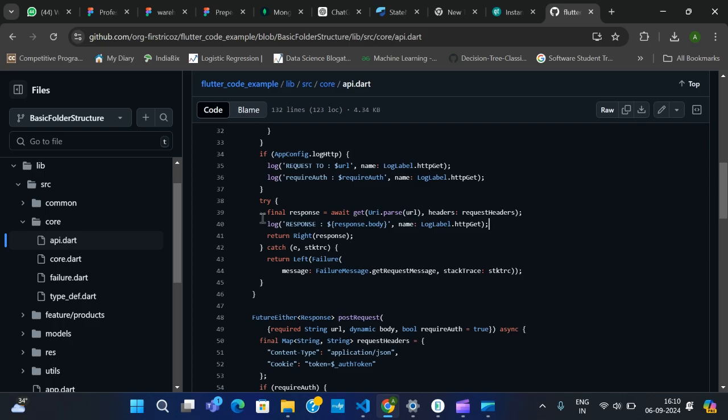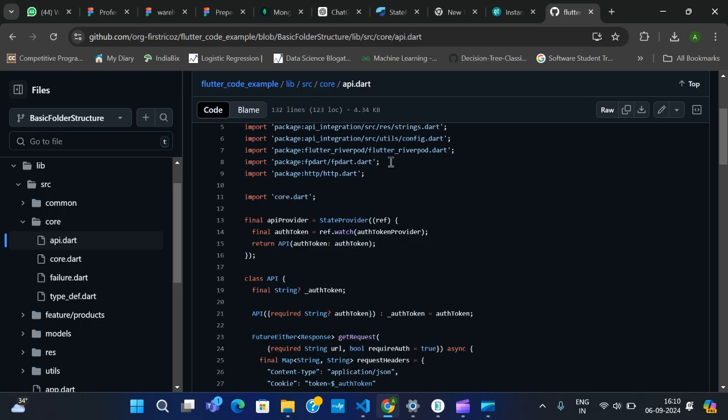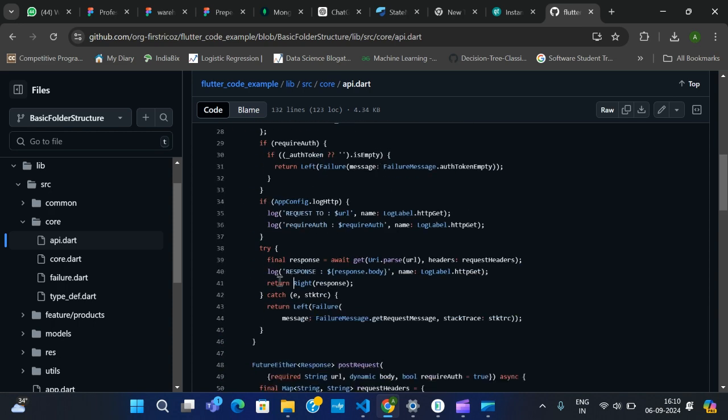So when we call this API successfully, then it gives a return, right. Right means it was called successfully. The response uses functional programming. Just see that fp dart. For that you have to add the package also: flutter pub add fp_dart. Okay, then you have a response. If your API call is successful, then it's a right response. If your API fails, then it's a left, and there is a failure message and stack trace also.